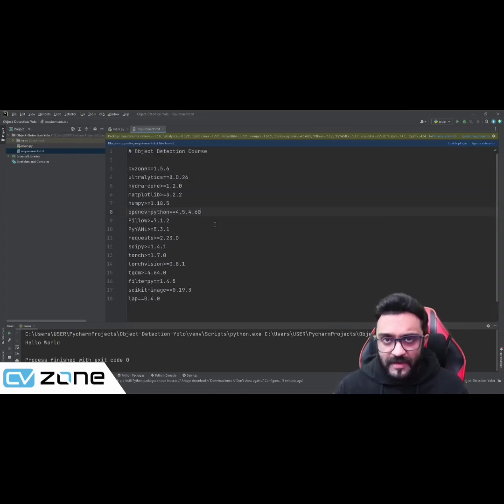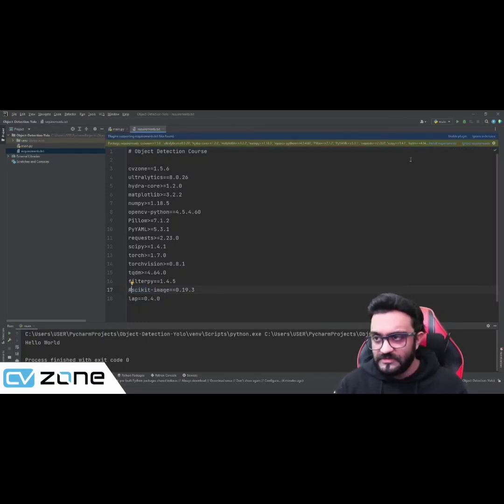Now, sometimes what happens is that you install everything, but some of them do not install. And again, that might be the issue that it's not compatible. They don't have a version that satisfies the requirement. So what you can do is you can downgrade or you can upgrade. It's based on that. For example, scikit-image, let's say it doesn't work, we can simply comment it and it will remove it from the installations. So later on, if I give it a wrong number, it will give us an error that it was unable to install.